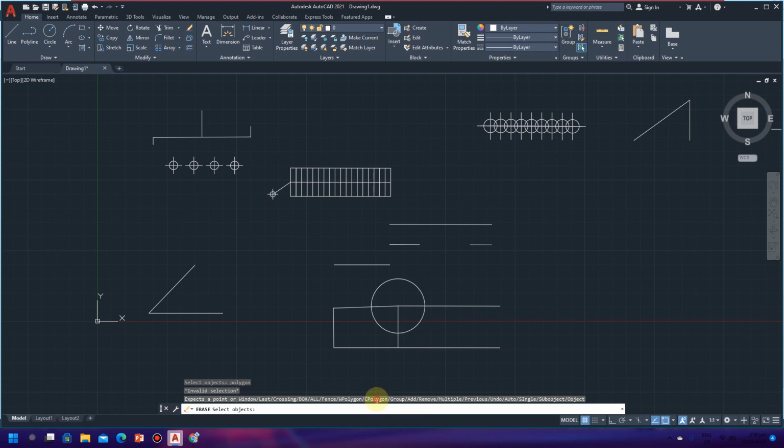C polygon is the shortcut for crossing polygon. Identify the first point.